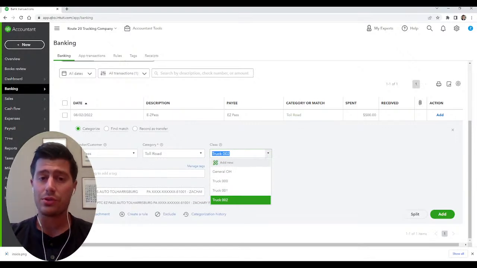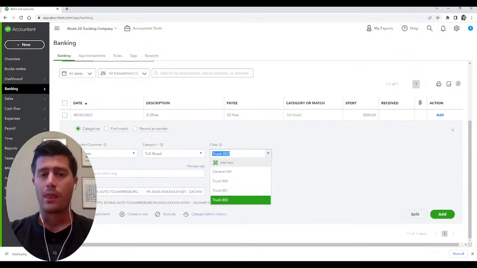And this is really important because you have different costs and different income associated with different vehicles. So if you're a big company, you've got 5 or 10 trucks, you're probably not doing this. But if you're just getting started out like I was, I wanted to know specifically truck one versus truck two, which one was profitable and which one was making more or less money. So every expense I would allocate specifically to each truck. So whenever my insurance came out, I would split that between truck one and truck two. My ELD, obviously my revenue, all my fuel, all my repairs and maintenance, job supplies, I would split all of that. If it was relevant for truck one, I would do truck one. If it was relevant for truck two, I would choose the class truck two.